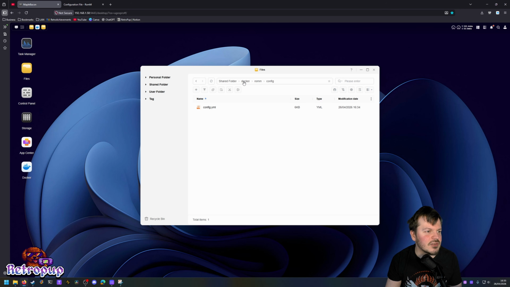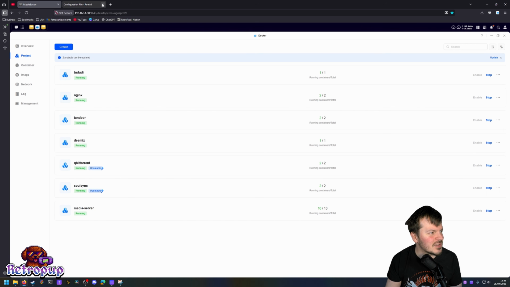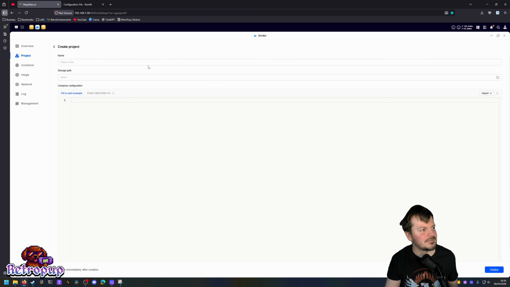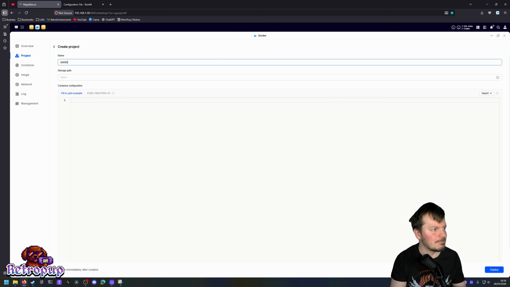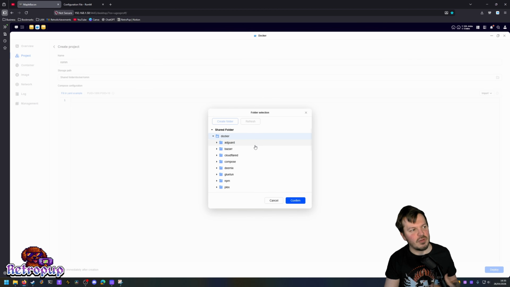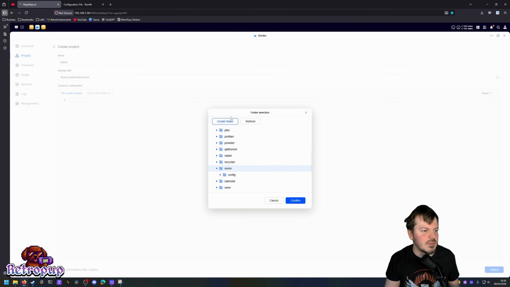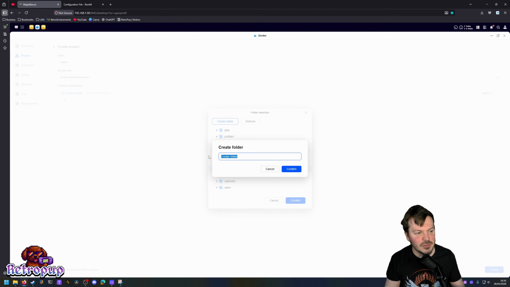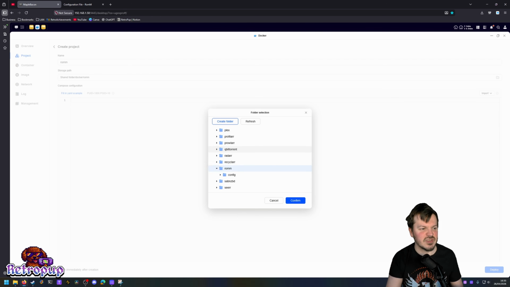Now that's all set up, we need to actually install ROM. So we'll boot over to Docker. I'm going to create a project. The project will be called ROM. The storage path is just the storage path for this particular YAML file. I always like to make a folder inside my app folder called Docker Compose, just for neatness, so if I ever need to find it again, I can.